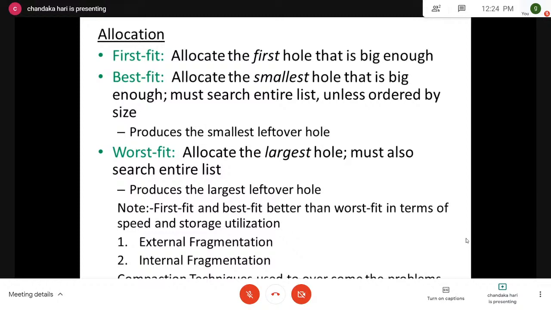So today, what we have seen, at a glance: we saw what a memory is. A memory is a large array of words or bytes. Each one has its own address, and the CPU simply fetches the instructions according to the value of the program counter. After that, we saw what an absolute address and a relative address are, followed by the address binding concept.